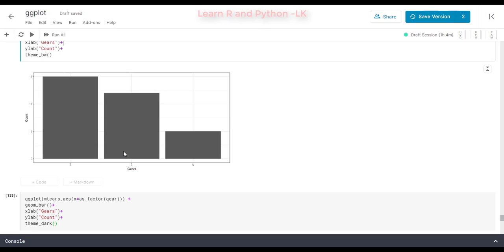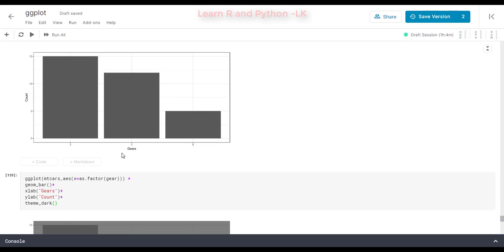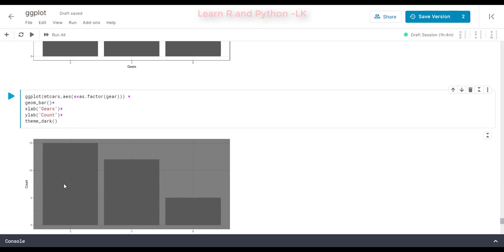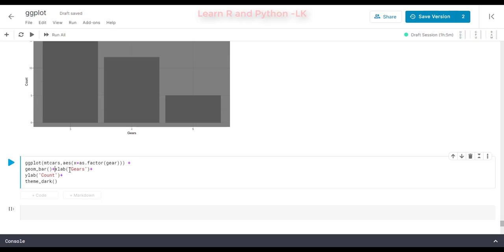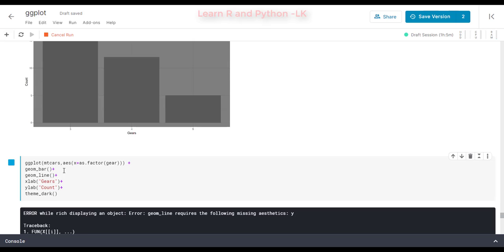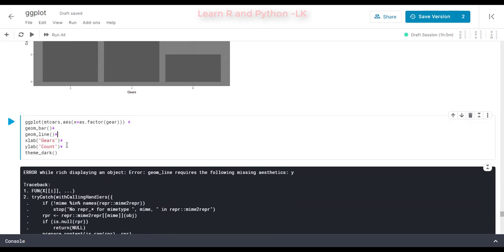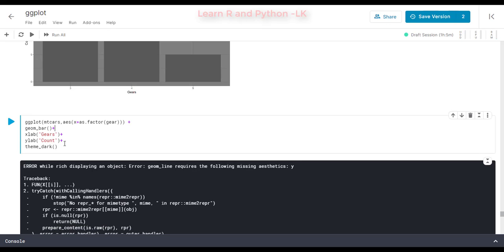Okay, there are several things, like you can put dual axis on this, and you can do two charts on the same thing, like a bar chart and a line chart on top of it. There are several things you can do with this. Just like adding a geom_bar. If I add, just as an example, I'm just showing because I'm in the closing. Actually, in this place a geom_line will be suitable. Okay, let's try.